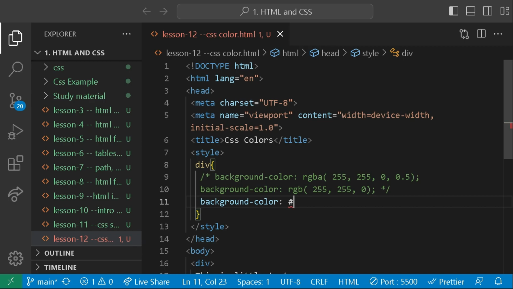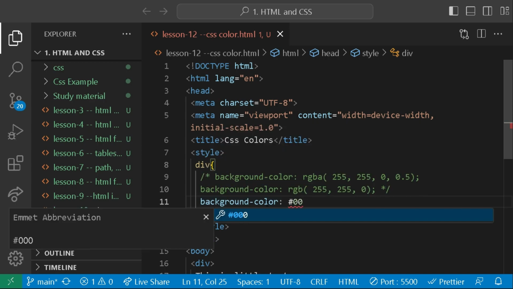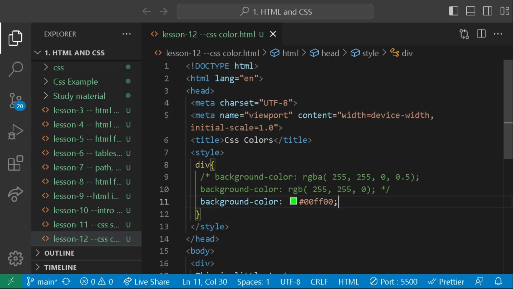For example, the color code for red, green or blue goes from 00 to FF. So for red I give 00, for blue I give 00, and for green I give FF, which means that I am giving complete intensity to my green color. And if we see in our browser, the background of this div is completely green because we have given 100% intensity to this hex color.